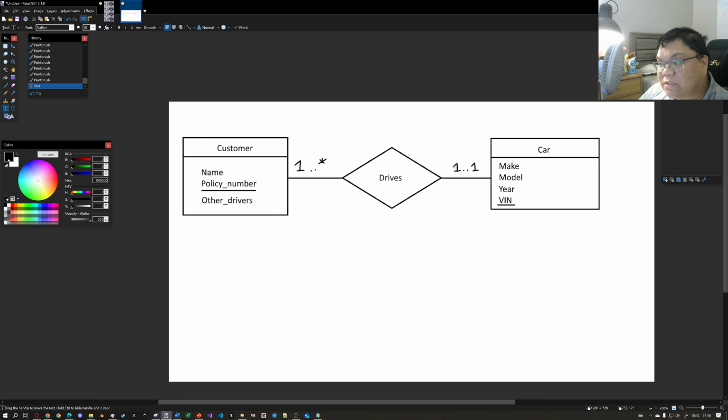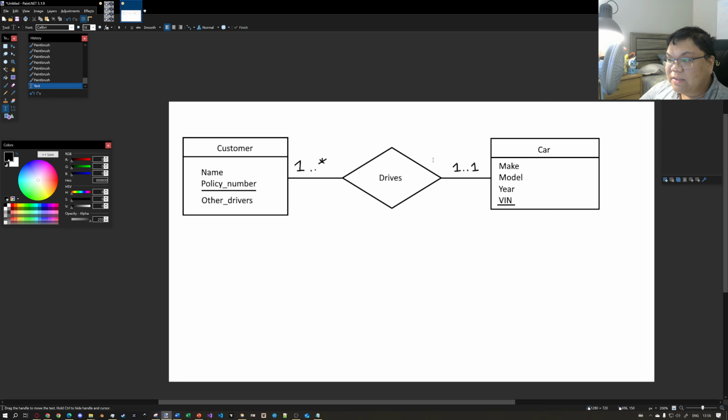But does this make this one dot dot star? Well, it's only one customer, so maybe you should just leave that as one dot dot one. So what this represents is a customer or someone associated with the customer can drive the cars that are insured under the customer's name. So no car swapping. Is this all making sense?